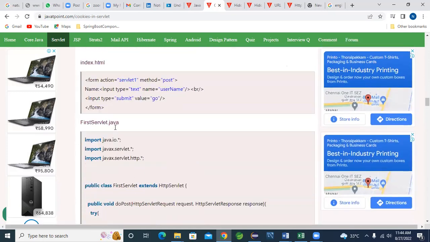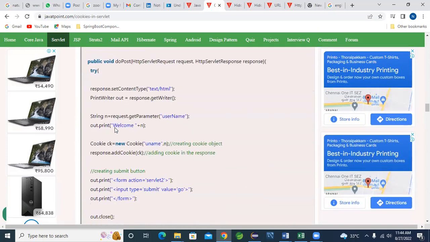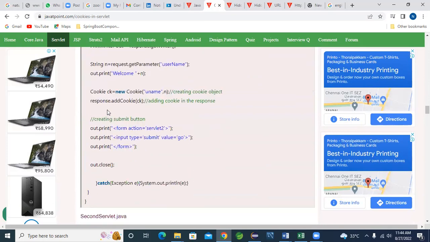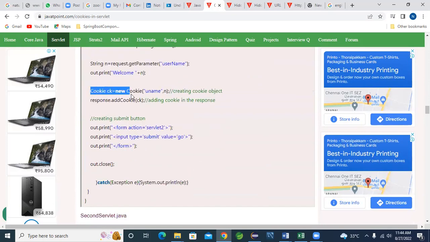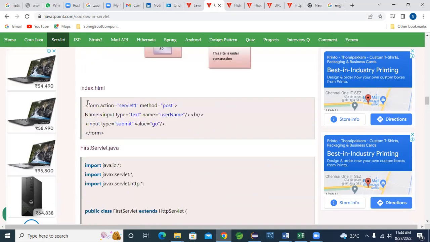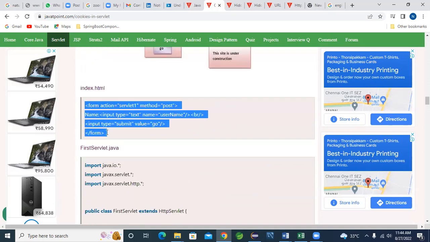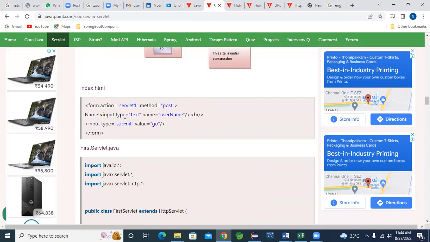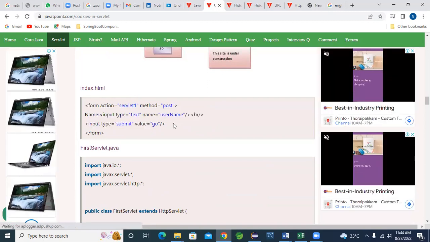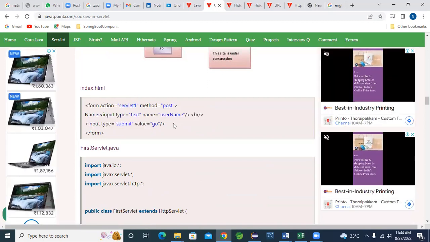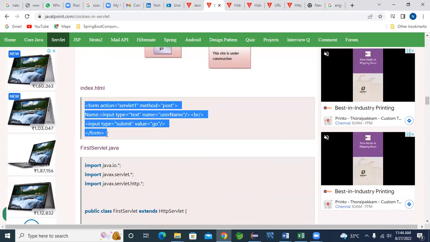If you see how the cookies are going to be added, see, this is the cookie. Just imagine you have one HTML form page with inputs like a username and password for your Gmail account. In the same way, you created one HTML page with a username and password.